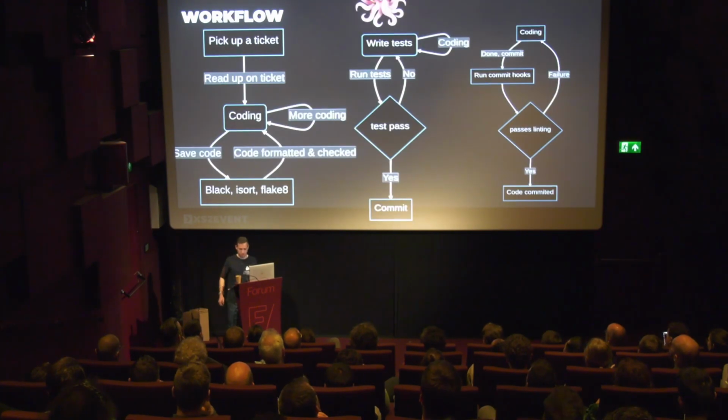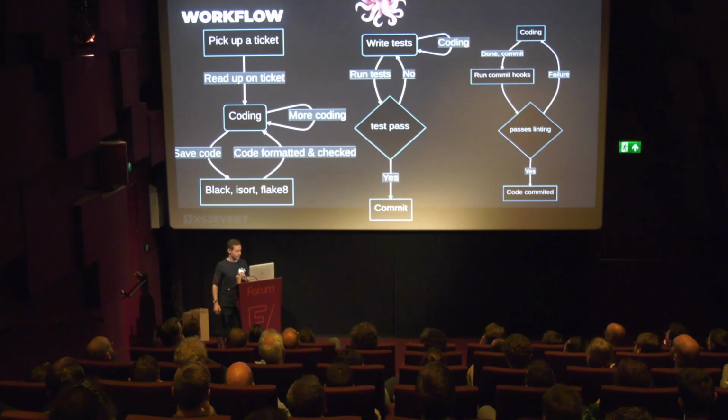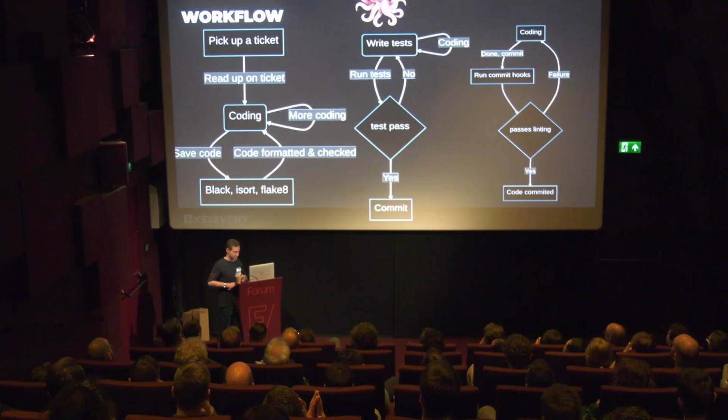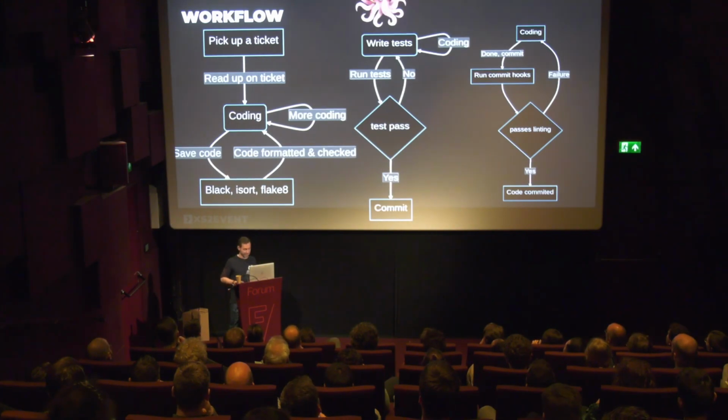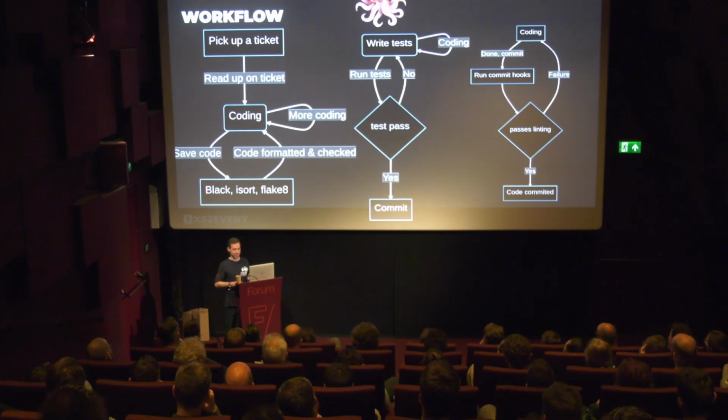So how do you incorporate all these tools into your workflow? I tried to make some workflows. You can argue that you should be writing tests first and then start developing. That's a choice you can make. For me, I pick up a ticket, I read the ticket, I start coding a little bit, and I've set up my Sublime so that when I press save, my code is formatted and my imports are sorted already. And then Flake 8 comes along and says, well, this and that is not being used, or it could be in certain cases that Black does something strange, but that rarely happens.